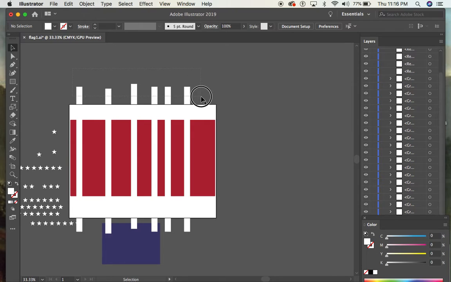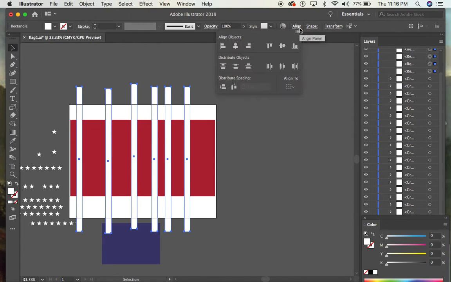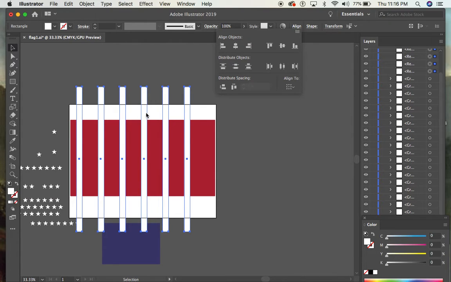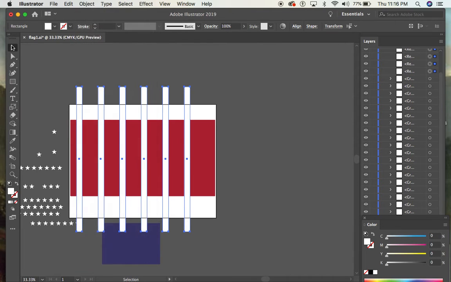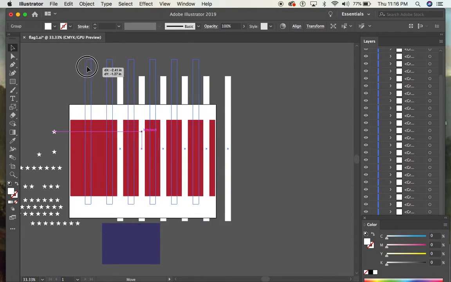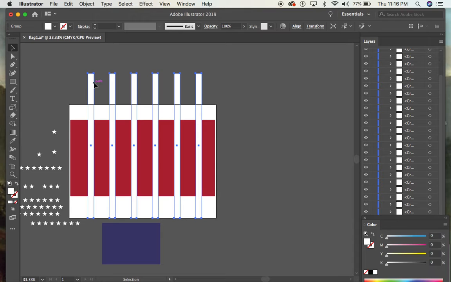I'm going to select all these different shapes and go to my alignment, vertical line center, horizontal line, vertical line bottom, horizontal distribution center. That should evenly distribute them and line them up. And I could object, oops, let me select all these, object group. So they all are sort of locked together, and I can move together, and I can always unlock them later on.